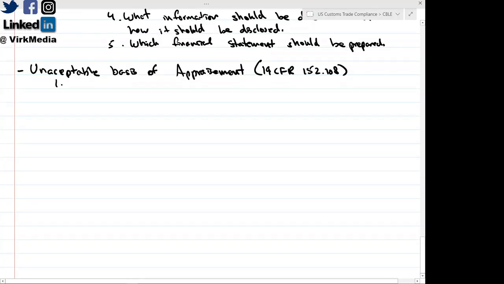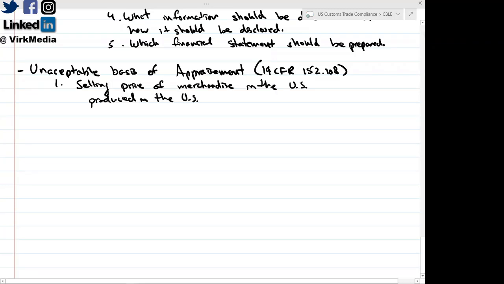Number 1, the selling price in the US of merchandise produced in the US. Number 2, a system that provides for the appraisement of imported merchandise at the higher of 2 alternative values.